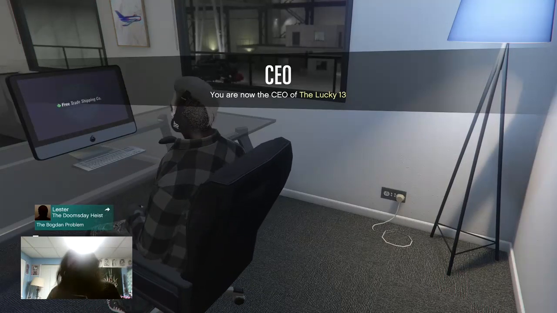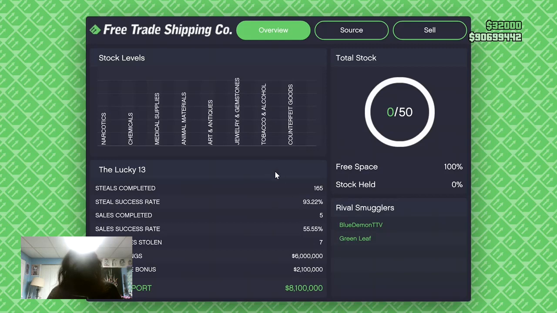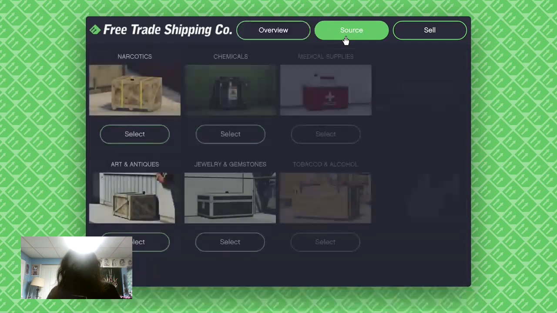If you CEO up outside, you're going to risk getting raided, and that's something you kind of want to avoid so you don't lose product. As you can see, I haven't really done this that much. I've sold this 5 times, and I've made $8.1 million.